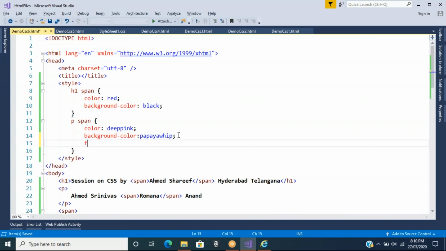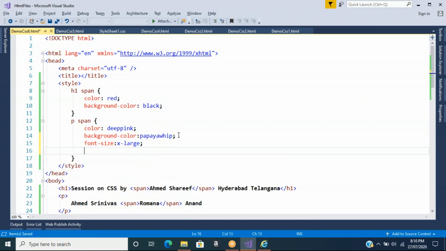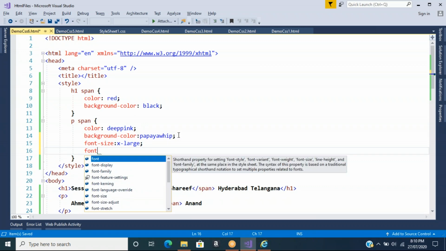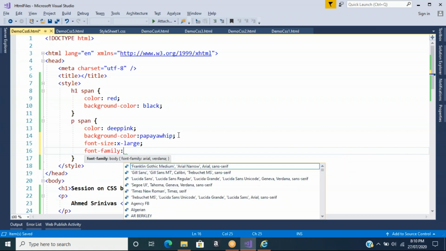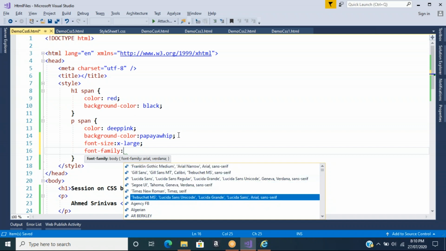Let's increase the font size too. Font size colon x-large. Font family colon, here we have many kinds of text. You can try out anything.